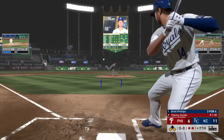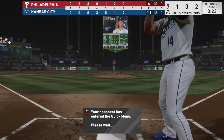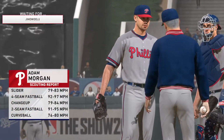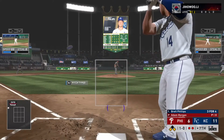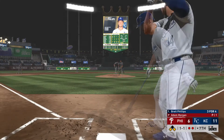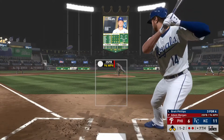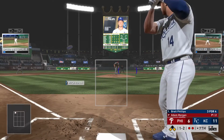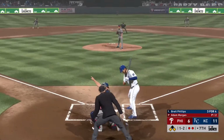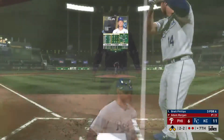Stepping in now, Brett Phillips, as he'll take a look at ball 1. 3 for 4 so far, and seeing it well in this ball game. So they'll go to the bullpen now, and it'll be the left-hander here to face the upcoming left-handed batter. A ball and a strike. Runners at the corners, 2 men out. Now a fastball gets the upper part of the zone for strike 2. Started to chase there. They'll appeal it down to third, and no swing. It's ball 2.